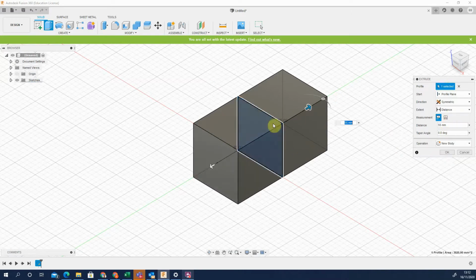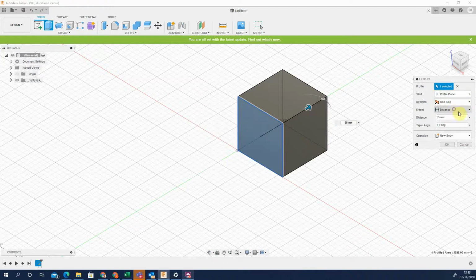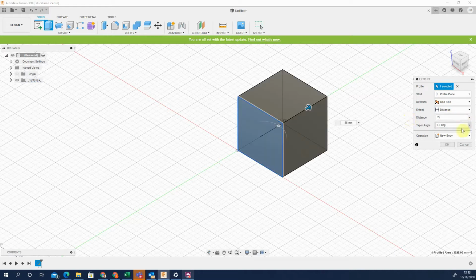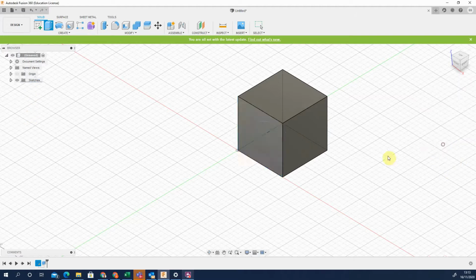I can have a symmetric, so I can add 2 lots on either side as well. So again, I can have distance, I can have an all distance, you can have an object, or you can have a set distance set by yourself. So I'm going to choose 55 to make a nice square. Last one is you can join, if you had an existing extrusion, you can join it, you can cut away, you could intersect, produce a new body, or you can new component will come down in our design tree here and add additional components. You can just choose new body and accept.